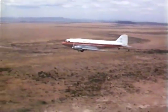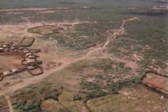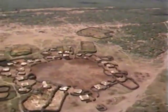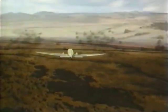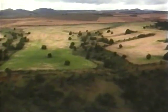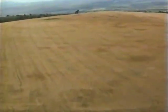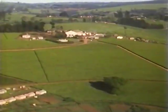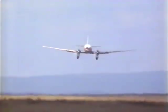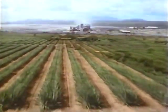Humans now fly faster than a stork or a pelican and look down upon the changes other humans have brought to the landscape. The Maasai and their herds. Farming on the rich, well-watered volcanic soils of the Great Rift Highlands. Wheat, tea. And down in the rift itself, there are crops that are suited for the hot, dry lowlands. Sisal, a plant used to make many kinds of fibers.